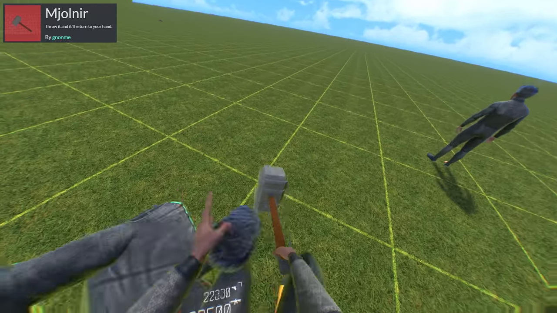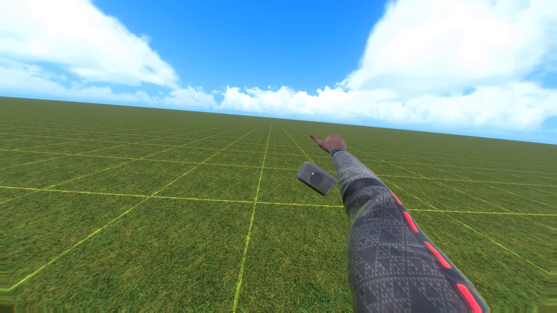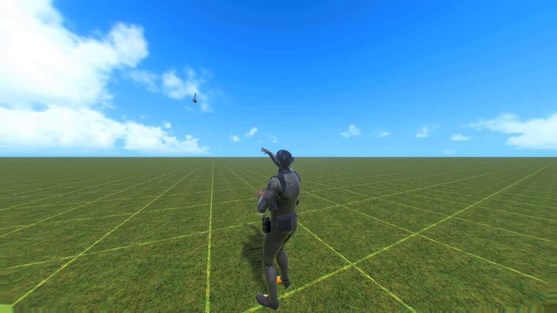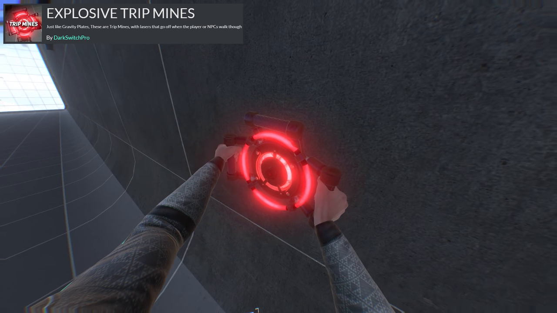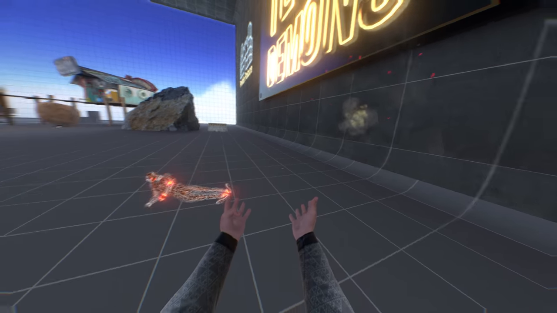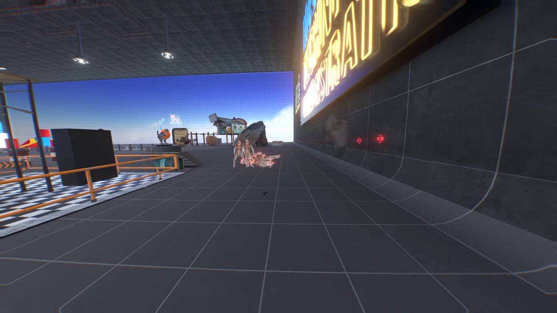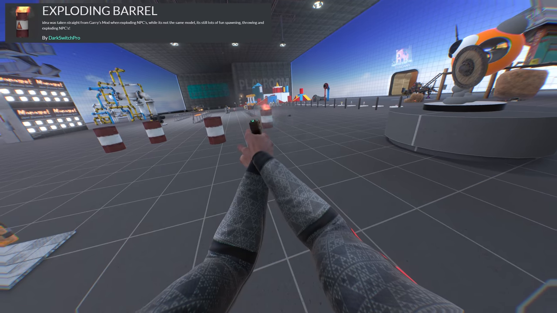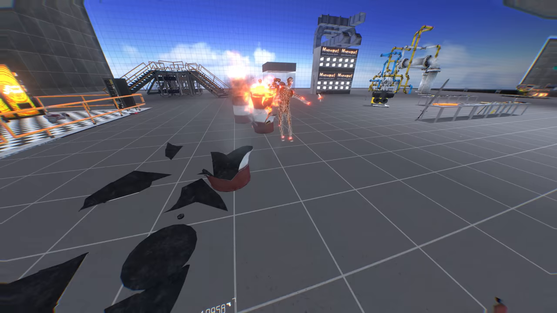And this is Thor's hammer. No matter how far away you throw it, it can still come back to you. The trip mines you just place down and then activate them by clicking the trigger on the top. And then you activate a tripwire, and if anything goes through that tripwire, the trip mine will explode. Pretty self-explanatory, but these are exploding barrels. So you just shoot them, they go on fire, and then they explode.